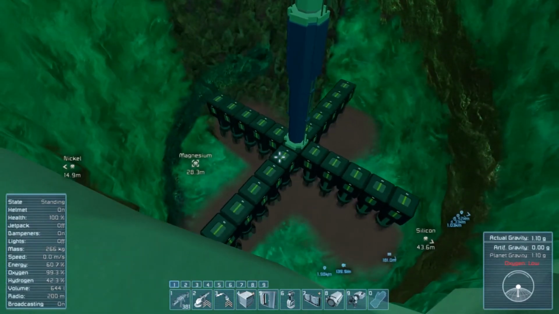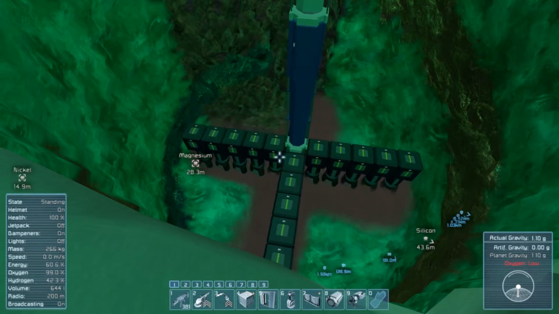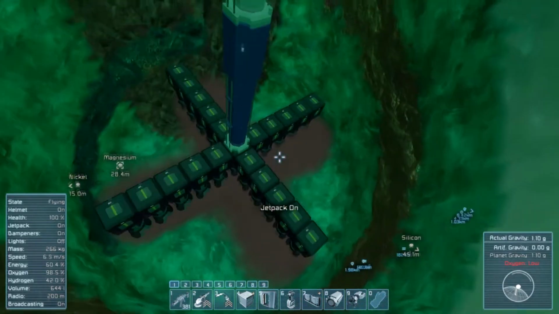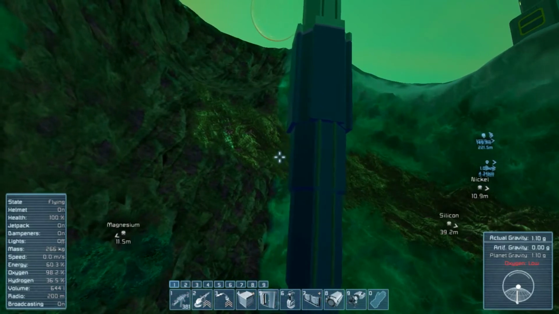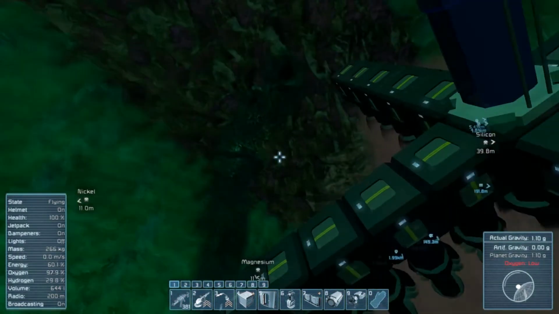And I think we're down past the magnesium now, so we can hand mine some of that if we need to. Yeah, because I think there's more ice we're getting. Looks like it. But I'm just happy that we did one of these drills, because this is impressive. I love these drills.